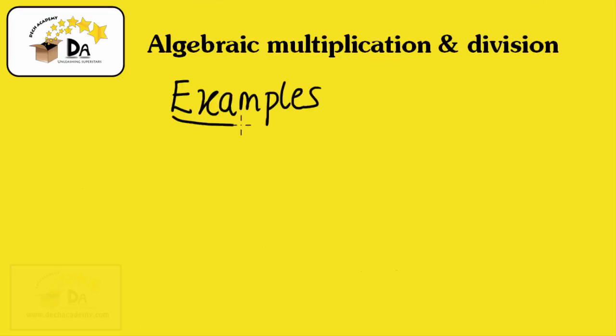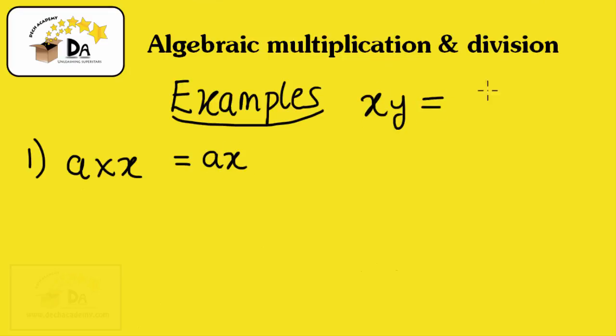So we're going to go through a few examples. So here's one. Simplify a times x. Well, this is simply ax because if you remember the rule, xy is equal to x times y, and vice versa, x times y is xy. So the product of two variables can just be expressed by placing them next to each other as follows: a times x is ax. Very simple problem.